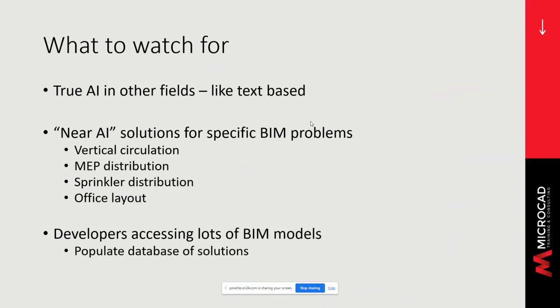If they can deliver true AI for text, then moving that technology to structured data like BIM models would soon follow. Another indication of AI readiness would be the release of near AI solutions tailored for specific BIM problems. If software developers can deliver solutions to address object-oriented topological areas like those shown, they will be well on the way of delivering a more fully functional AI system. Note I'm using the term near AI to mean a system that works like true AI but doesn't have the full knowledge of the objects. They would rely on human input to verify correctness and completeness of the solution.